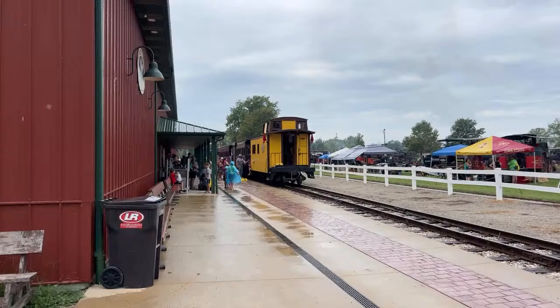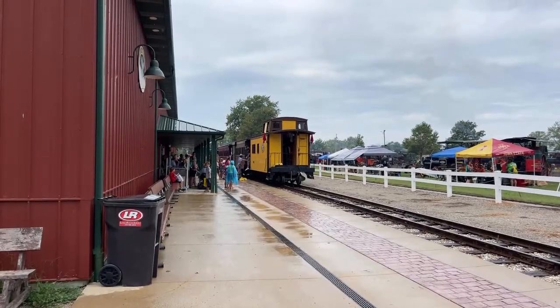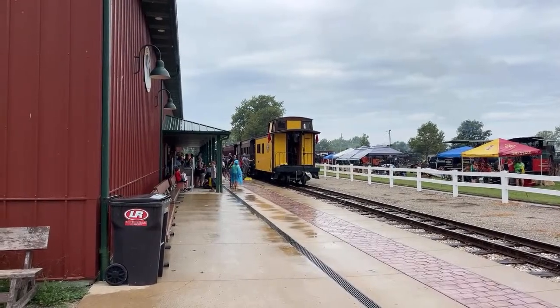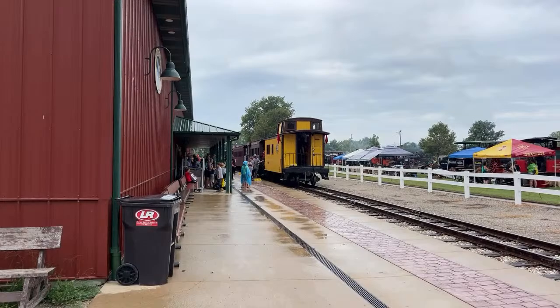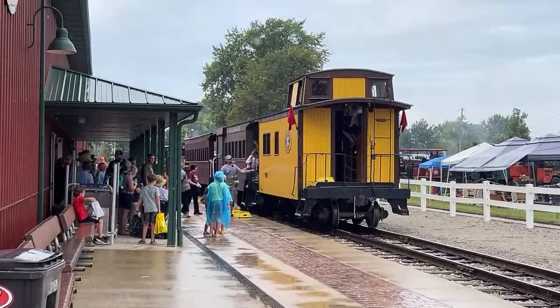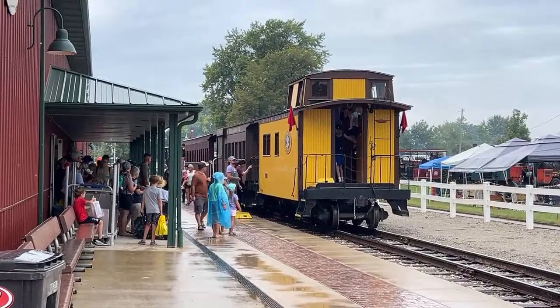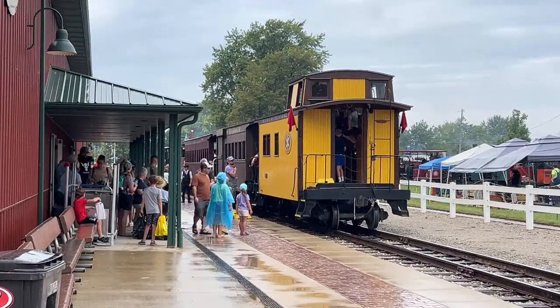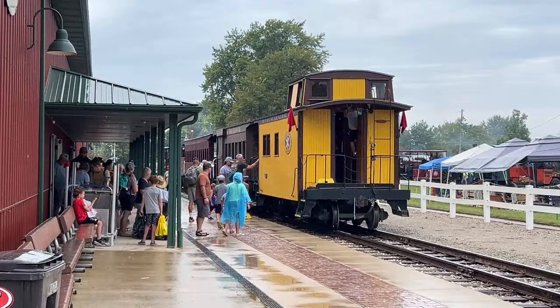I have yet to get to the actual episode that that car is featured in, but I'm pretty sure it's either the 3rd or 4th season of the show. And then, of course, in the back of the train is their yellow caboose, which was actually built from an HO scale plan that they scaled up to actual real 1:1 scale to make the narrow gauge caboose.